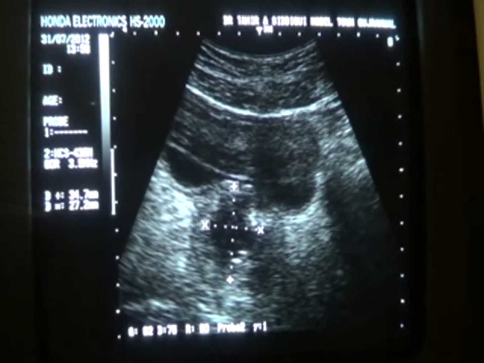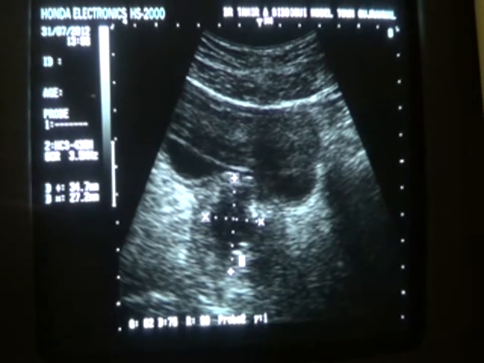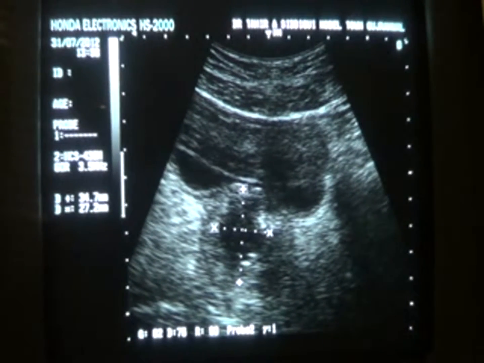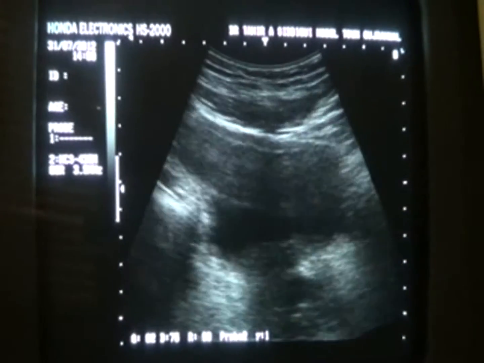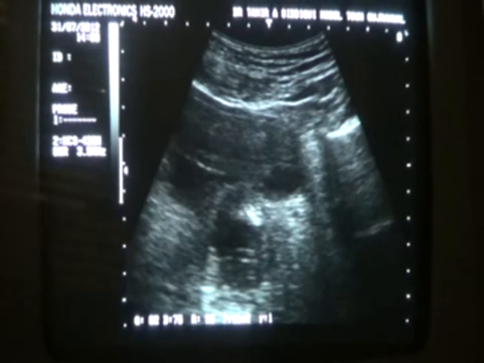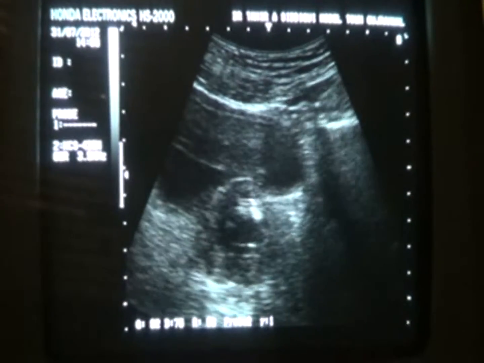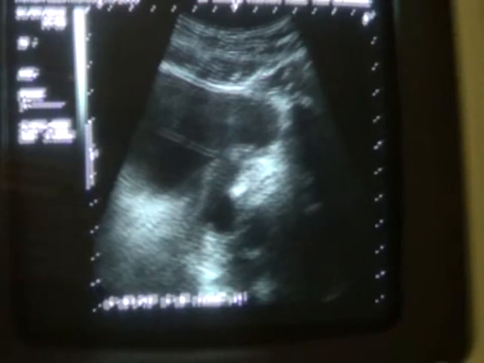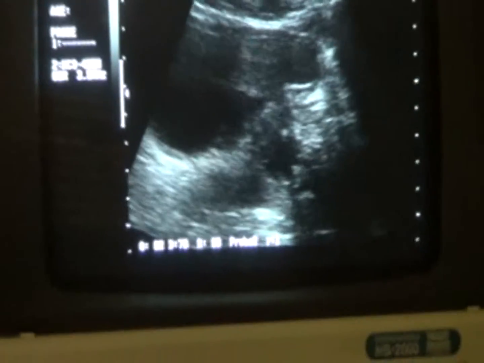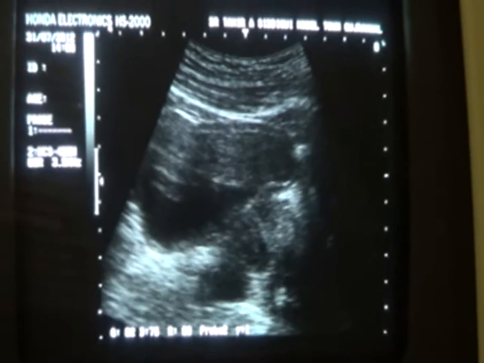These are calcifications. This is a tiny calcification. This white line represents tiny calcification. Now this is what we have seen in the transverse section, and you can see there are a lot of marginal calcifications. Now I'm going to move the probe 90 degrees to see it in longitudinal section.